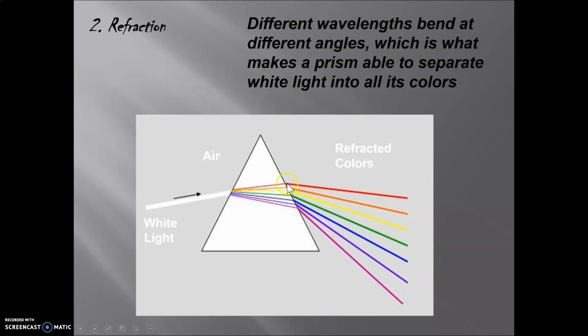Okay, so those longer wavelengths aren't going to bend quite as much, not as steep of an angle there. Whereas the ones with a shorter wavelength, they're going to bend a little bit more. So we get more of a bend in those purple waves. Okay, so this is why you can see a rainbow on a rainy day, because the raindrops act as a prism and refract that white light from the sun into the colors of the rainbow. So that's why you only see rainbows when it rains and then it's sunny right after, or it's raining while it's sunny. Okay, you have to have both of those things to have that refraction.